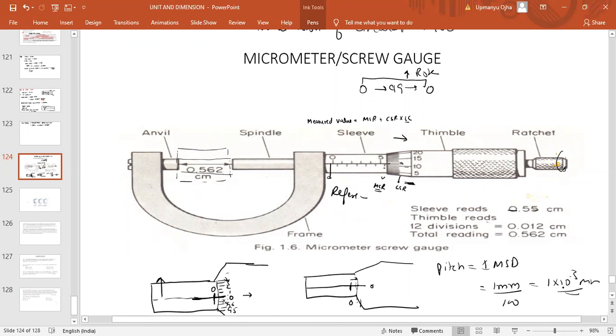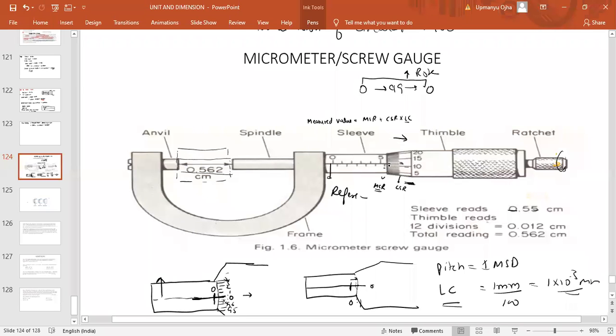If you take a normal standard screw gauge, then the pitch would be equal to 1 millimeter. Standard screw gauge, it may be possible that it may change, but if I am speaking about the standard thing, the standard would be only 1 millimeter. So 1 millimeter by 100 will come as 1 into 10 to the power minus 3. That is what the least count of the instrument is. This is the least count. So we found the least count.